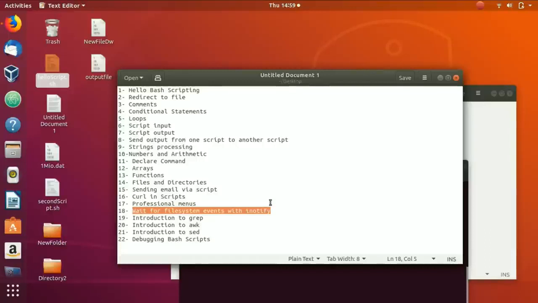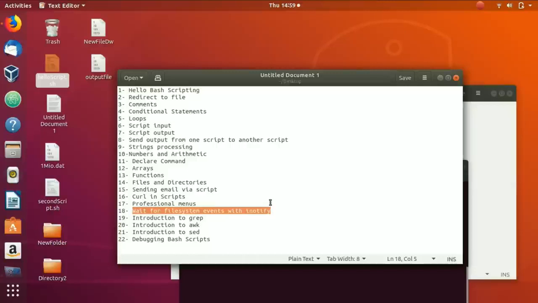The I here represents inode, and notify is like notify. It is a Linux kernel subsystem that acts to extend file systems to notice changes to the file system and report them to applications, and it replaces an earlier facility which was dnotify, I think, and it had similar goals.